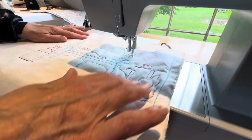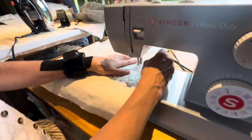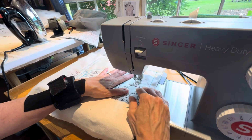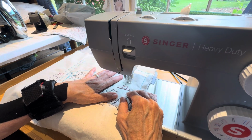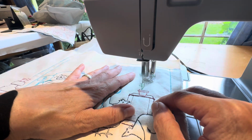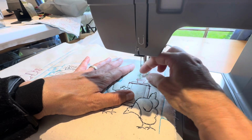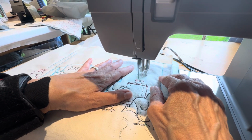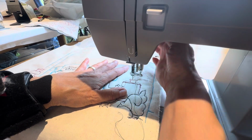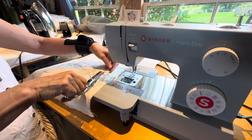So here I'll do a little plant. You see, you have the little flower pot. Let's see. I haven't really thought about it. Thread out of the way. It works like a dream. Can we see? It works just like a dream, this machine.